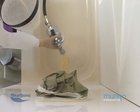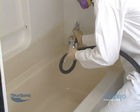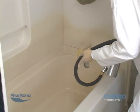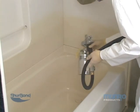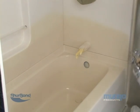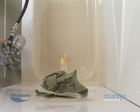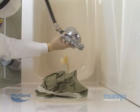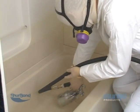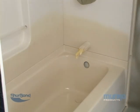Wait about 15 minutes for the surface to tack dry. Use X98 Fast Dry Hardener to speed up dry times if needed. You should be able to touch the side of the tub without your fingers sticking to the surface before continuing to a second coat. Next, spray a second heavier coat of finish using the same suggested spray pattern, again giving special attention to the corners. Let the surface dry about 10 to 15 minutes and spray a final touch-up coat only if needed.